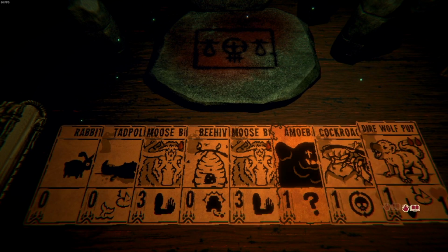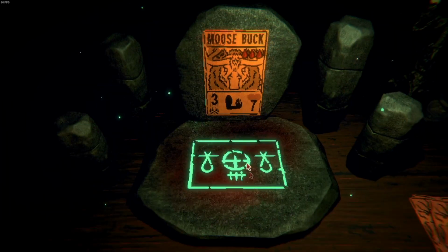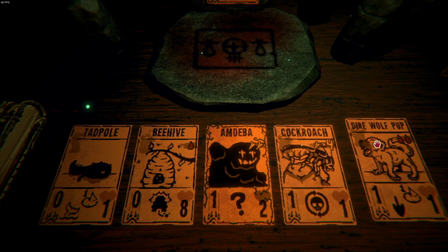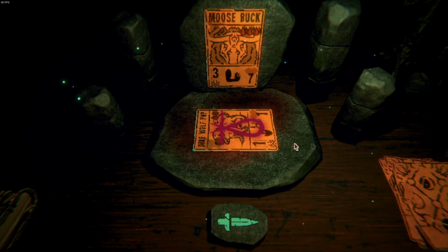I think it's actually the latter. Because, again, we don't have that much energy generation. Our deck is too thick. And the direwolf pup costs 2. Yeah, go down the ladder. So, direwolf pup? Yeah. And get up.